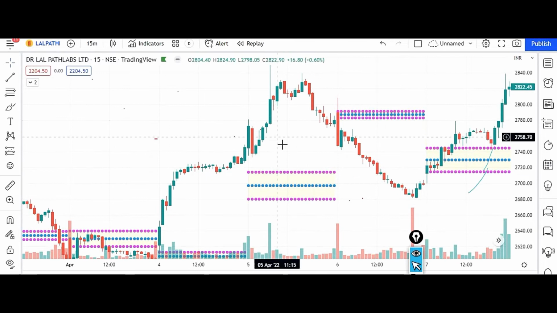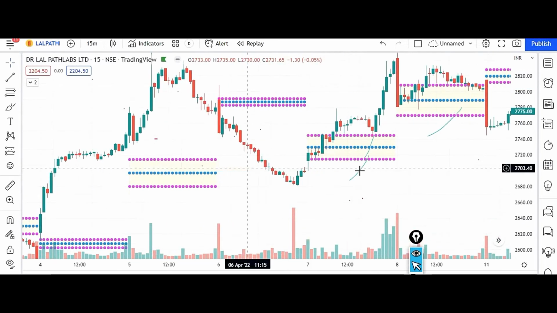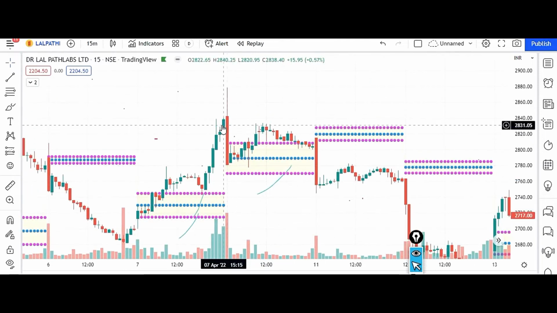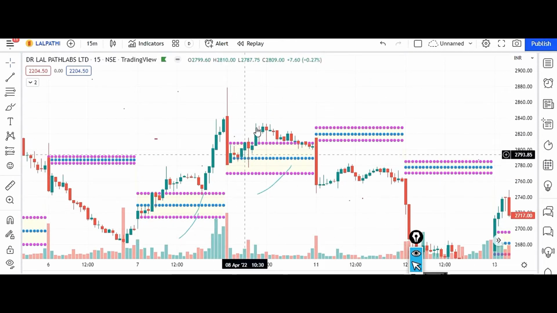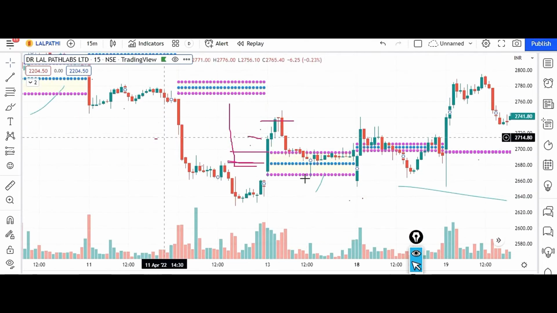This is wide CPR, it opened here and reversed, you see. This is wide CPR, this is in the range and you see, touched this level, it didn't break this level, it holds this level. Okay, you might enter here, take an SL, again re-entry, given small profit. Okay, that's how you can trade on these days.